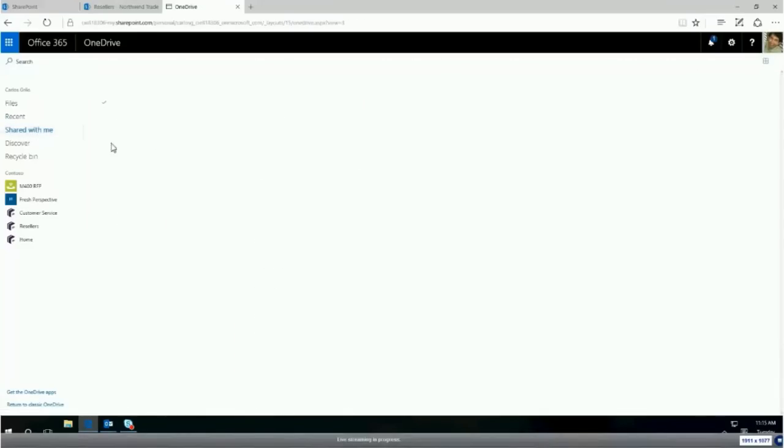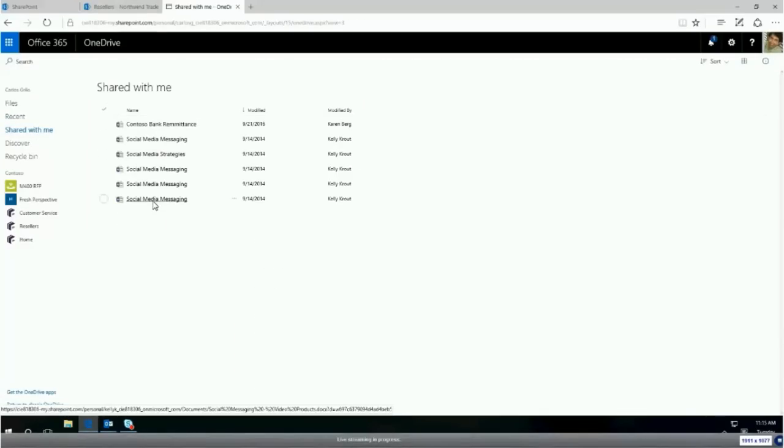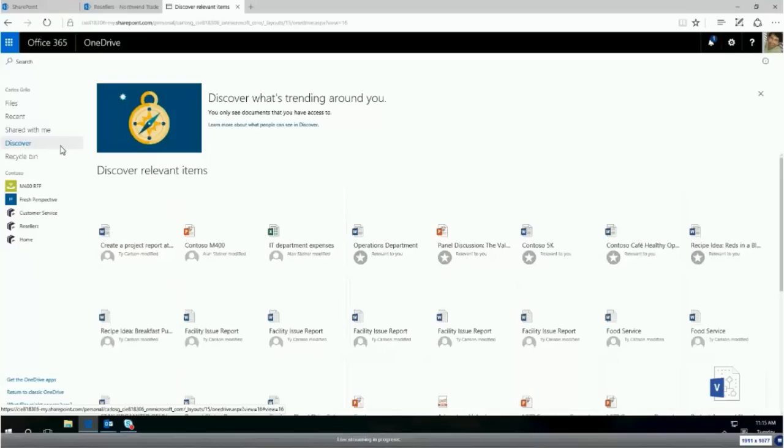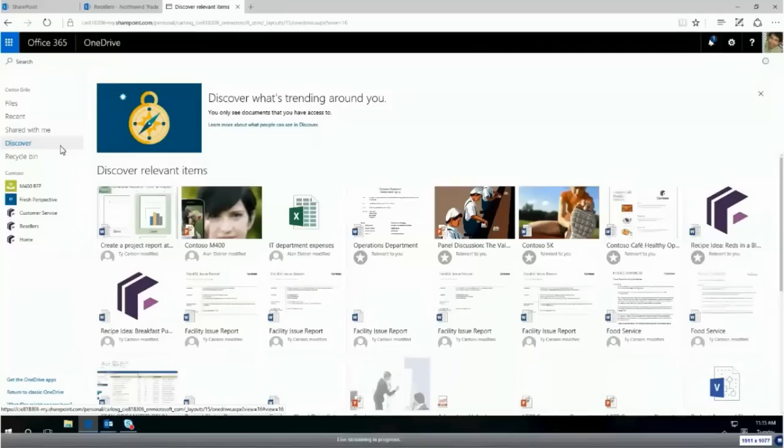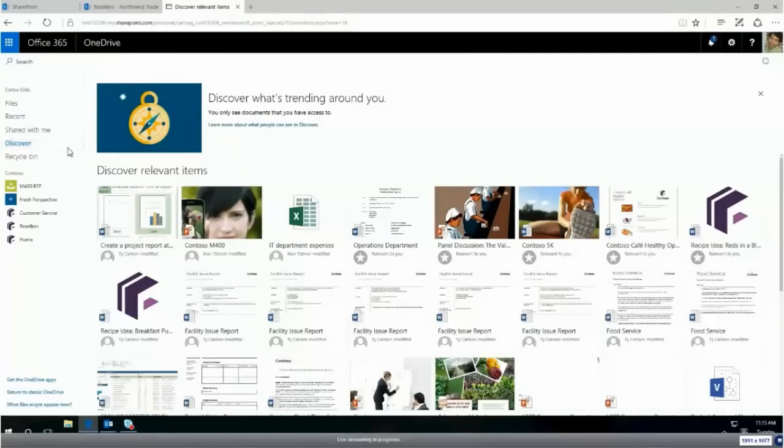Also very helpful. And then Mary mentioned before that we have this thing known as the Office Graph. So OneDrive for Business incorporates machine learning capabilities to present content that it thinks is relevant to me. So people that I work with frequently or topics, notice the star here says relevant to you, things that I work on, projects that I work with, teams that I'm working with, those will all then appear here, even if they're files that I don't know about. So OneDrive for Business is also promoting content that it thinks is going to be relevant and helpful for me to look at and discover. So really, really powerful stuff.